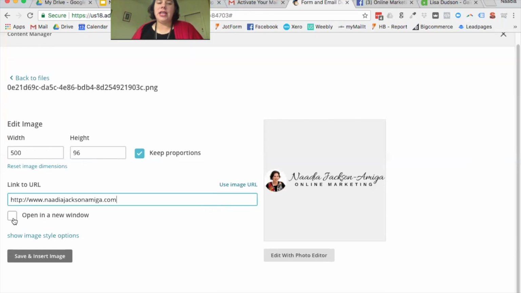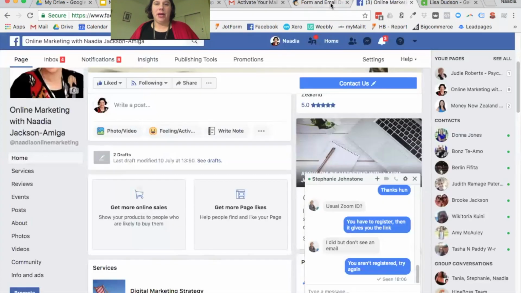And in here you can say, do you want to open it in a new window? So I'm going to say yes, because I actually want them to fill out the form, and then if they need to, they can come to my website separately. It could be that you don't want them to open a new window. So a new window is like a new tab. So it'd go from here and it would open up into here, for example.